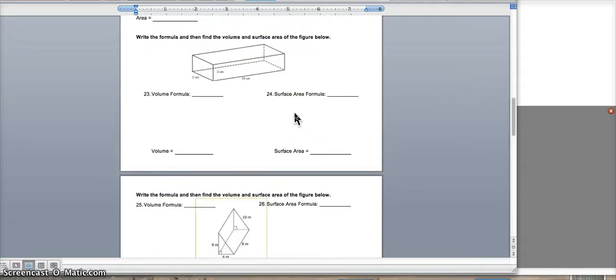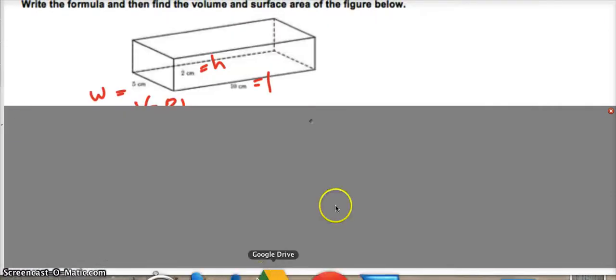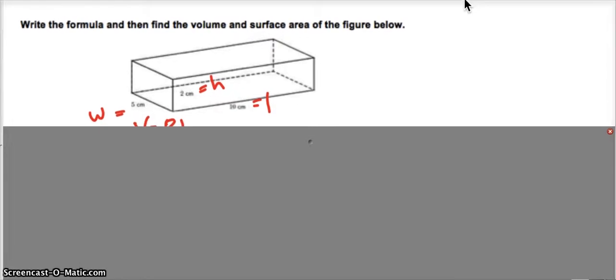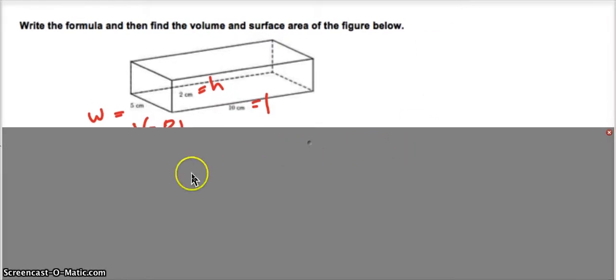So it just gives you a little bit more practice with the surface area and volume questions that we've been working on. So I'm going to get off of this page and let's take a look at the surface area and volume on my airliner, and we'll see how this is going to go.